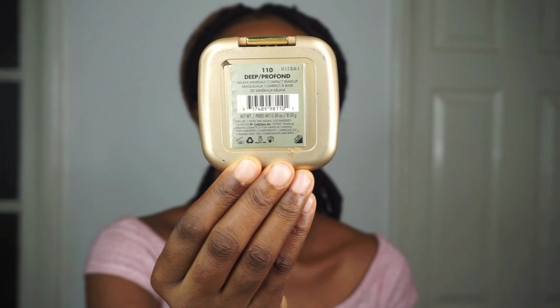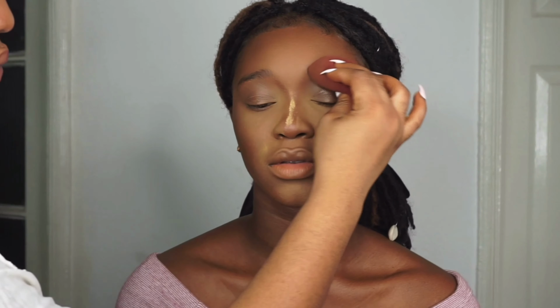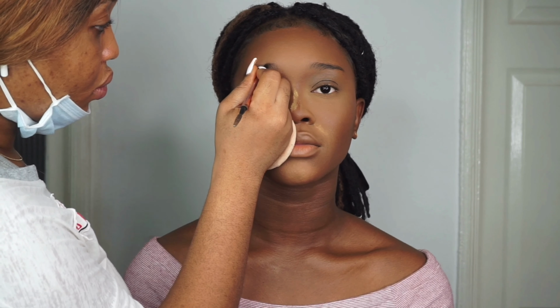So taking my Milani powder in the shade Deep and this brush from Sigma Beauty, I'm going to be using these to set the areas I contoured because it's like a cream product and I don't want that to move around, so I have to set that. And then I'm also going to be going into the brows finally.